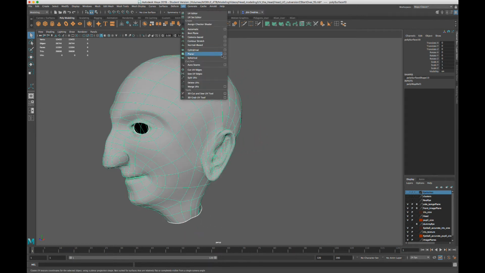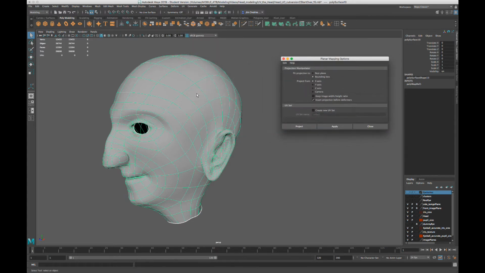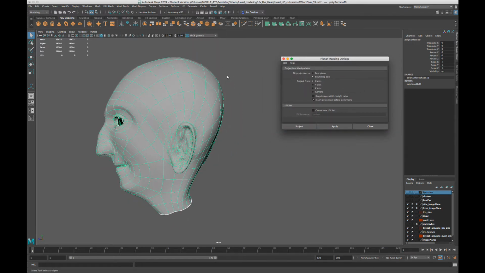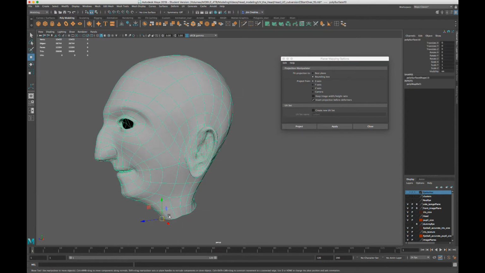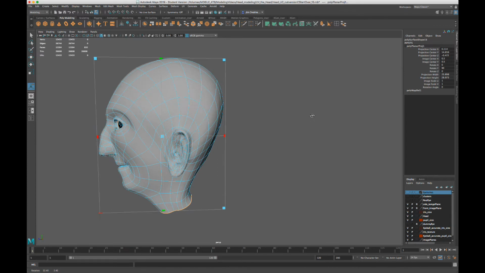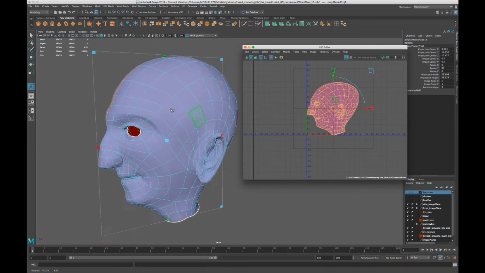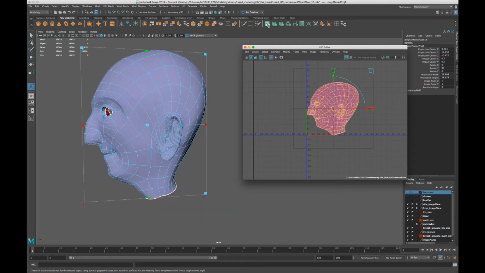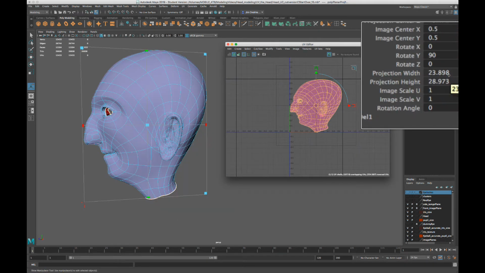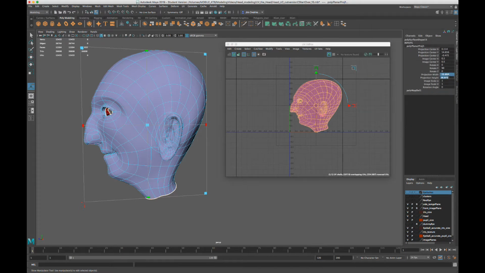Okay, UV planar option box, and what we're aiming for here is the side of the head. So I know that it's coming at me here in the x-axis, so I'm going to select project from the x-axis. Project gives me sort of a rectangular framing projection, and we can look now in the UV editor at what's going to colorize, and it's going to give one half a red, one half tinted blue. What's overlapping? Well, a quick tip, go here, the projection width and height, where it says 23 and some change and 28. Just put 25 for both, which will make the projection square and won't distort the projection shape.